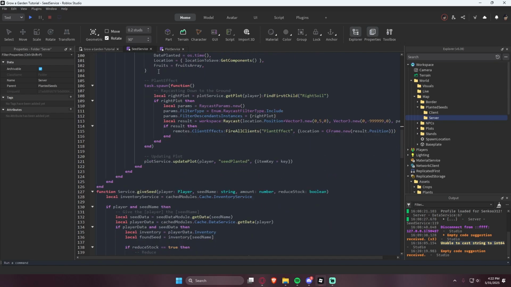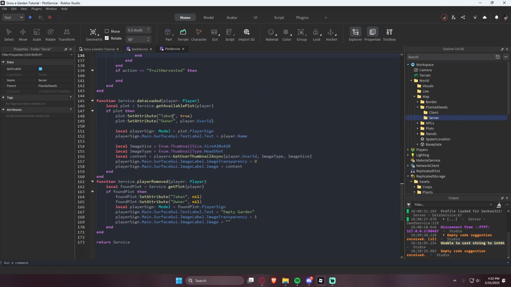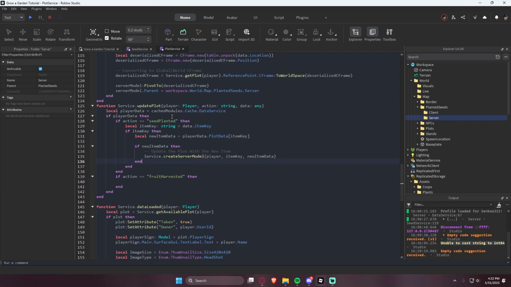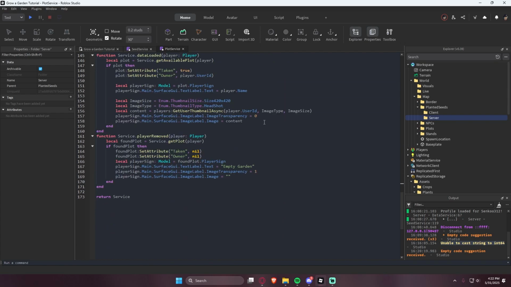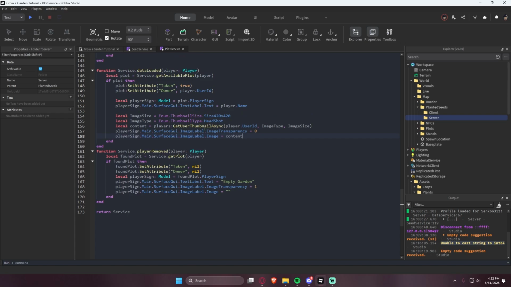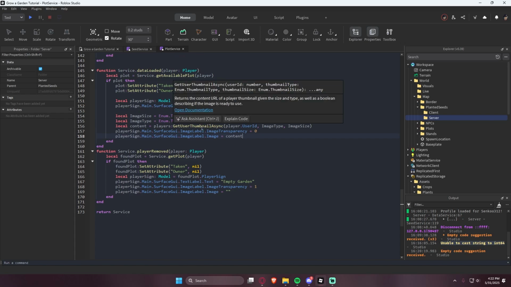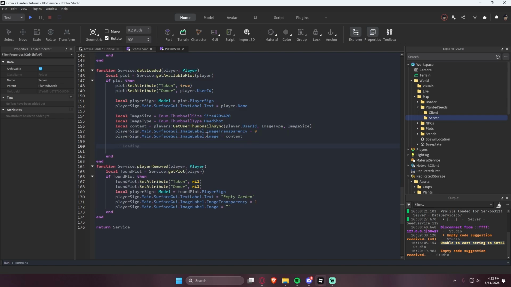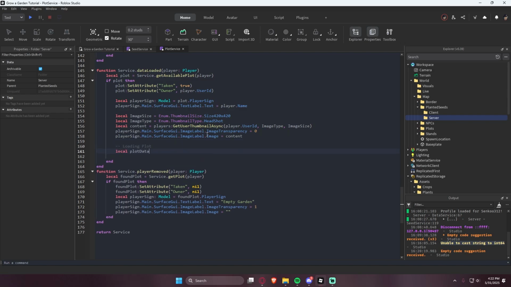So as of right now, this function only works, or your plant models only work whenever you plant a new seed. We want the plants to work always. So for example, whenever you join the game, you also want your seeds to load. So for that to work, we can go over here and we can say loading plots. Local plot data equals cache modules.cache.data service. And we want to get data, our plot data.